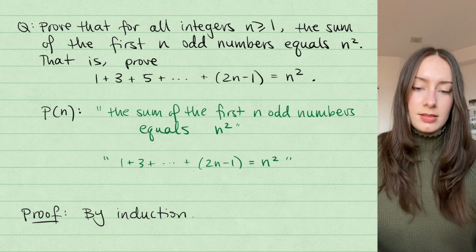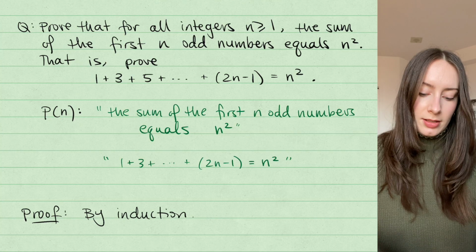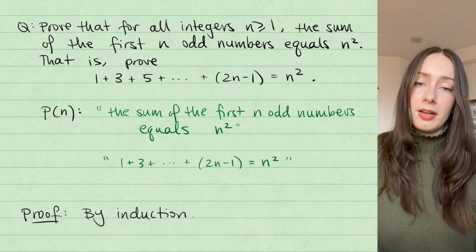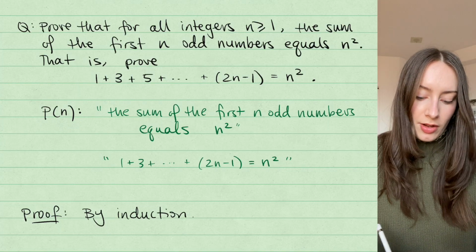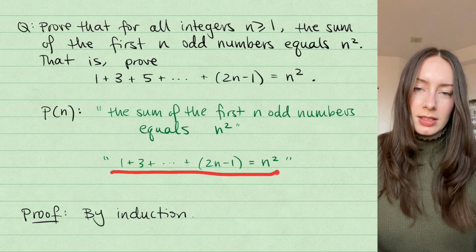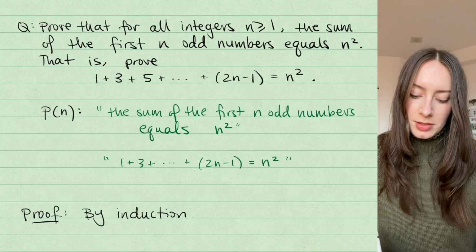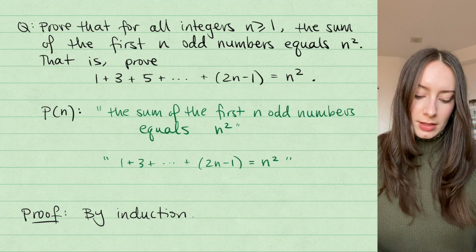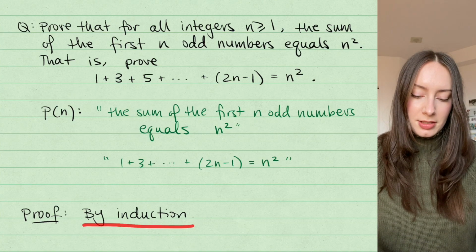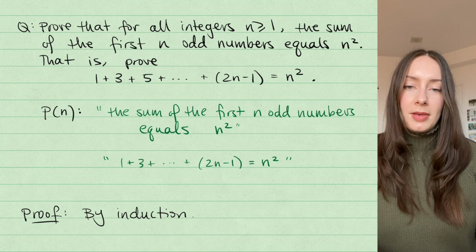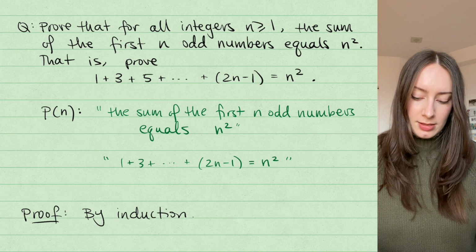Right, so in this case, p of n, the thing we're trying to show, is the statement: the sum of the first n odd numbers equals n squared. We're trying to prove p of n for all n. And another way of writing that, how the question gave it to us in more formal math form, is 1 plus 3 all the way up to 2n minus 1 equals n squared. So when I'm writing my proof, I'm going to start and say we're going to do this by induction. And according to the principle of mathematical induction that we looked at earlier, the first thing we have to do, step 1, is the base case.